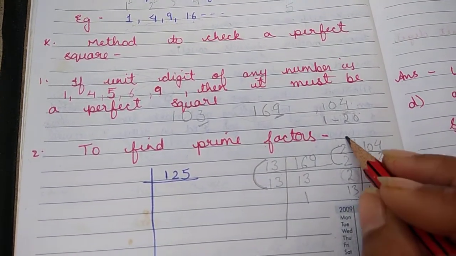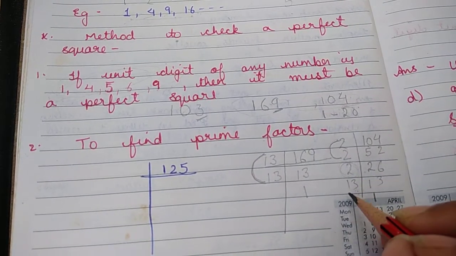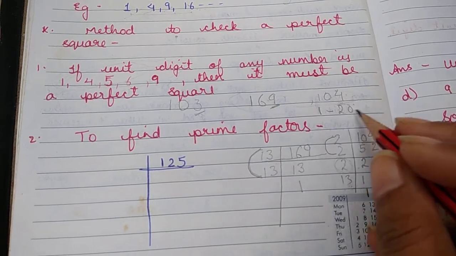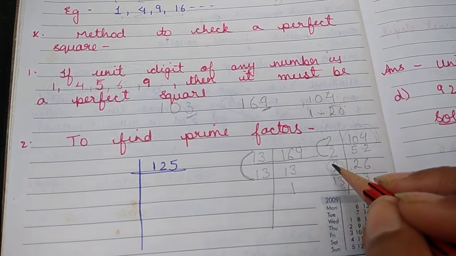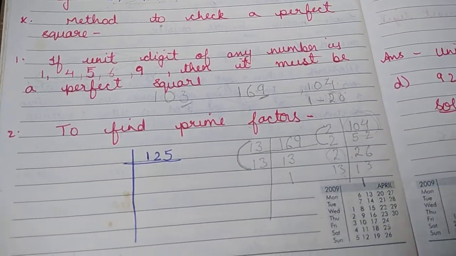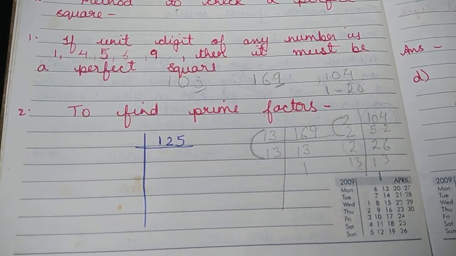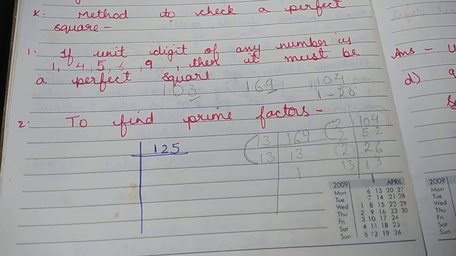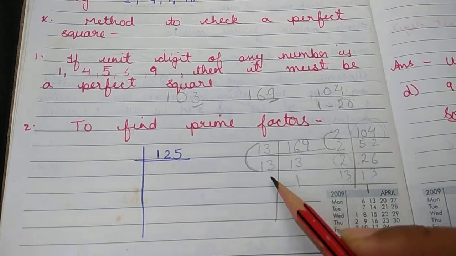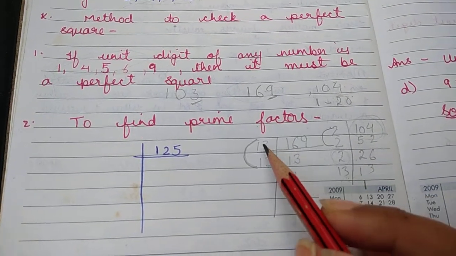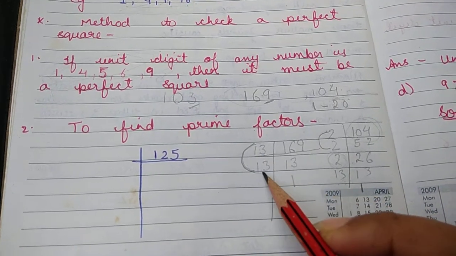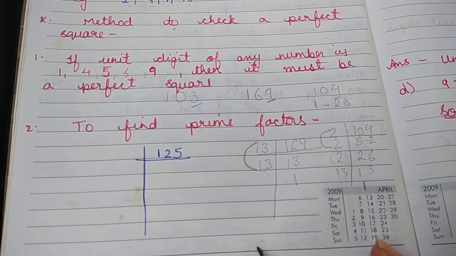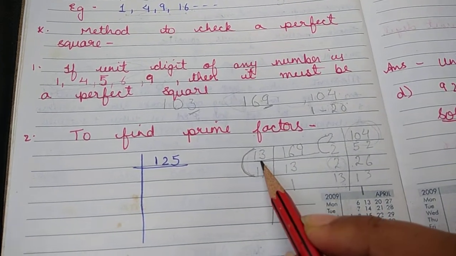So if you are getting any number which you can't form a pair of, then the given number wouldn't be a perfect square. For a number to be a perfect square, all the numbers have to form pairs. See here, only 13 is there, only one digit there, but there are 2 13s, so I formed a pair. No other number is there without a pair. So this is a perfect square number.